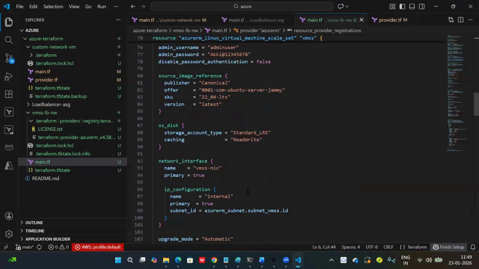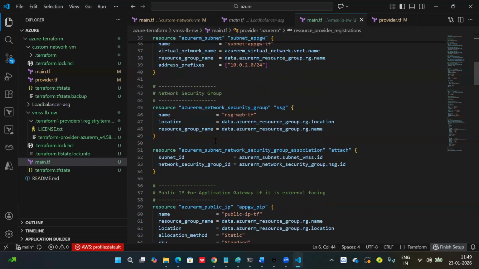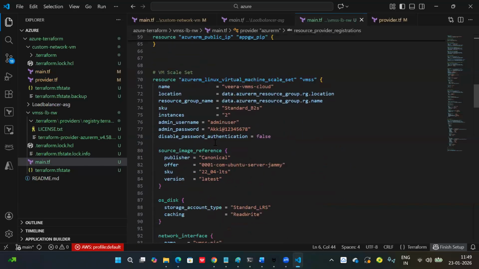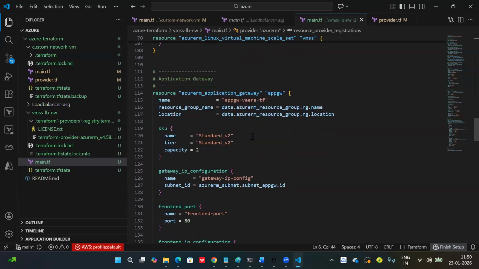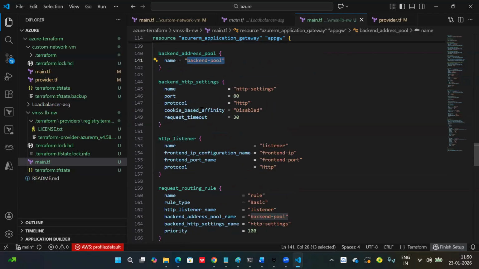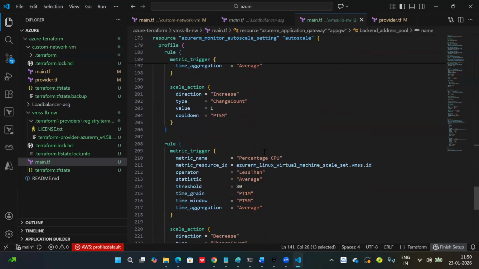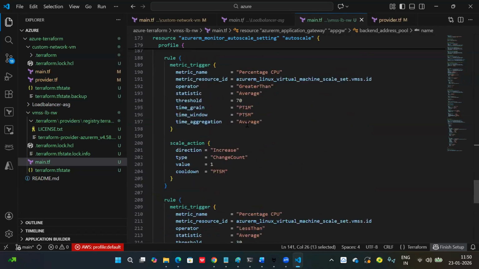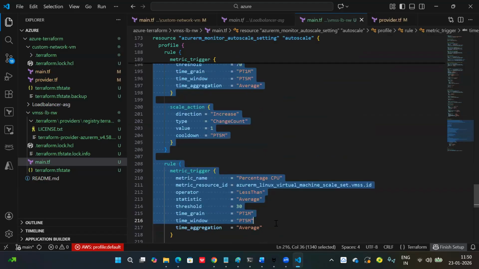Let's go here. I'm creating the VM scale set, right? At creation time you can see here, application gateway, the backend pool name I have given directly here, right? But inside the VMSS, if you observe, I'm not calling the application gateway anywhere.